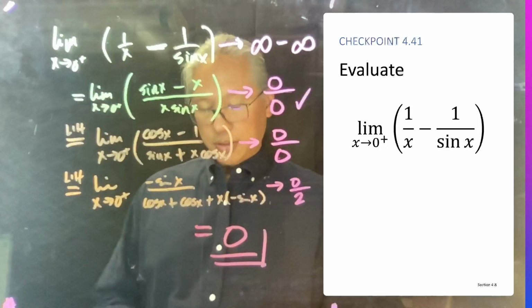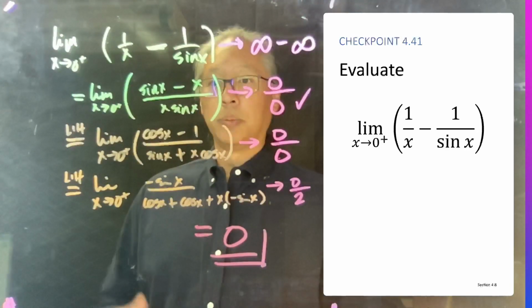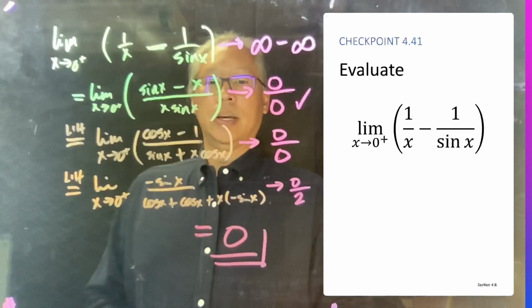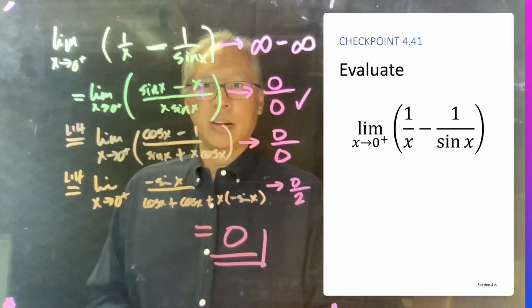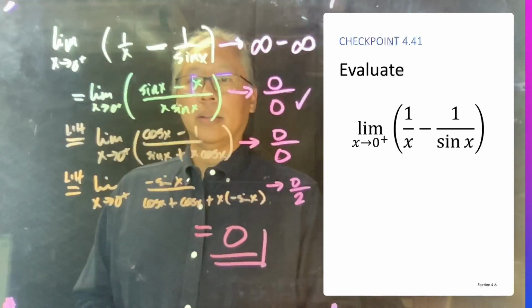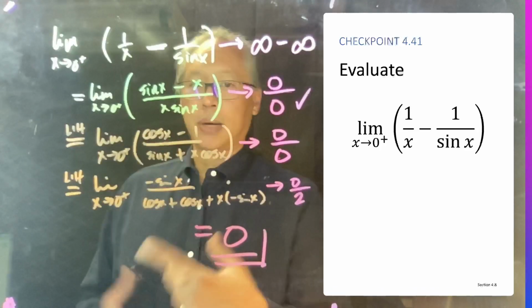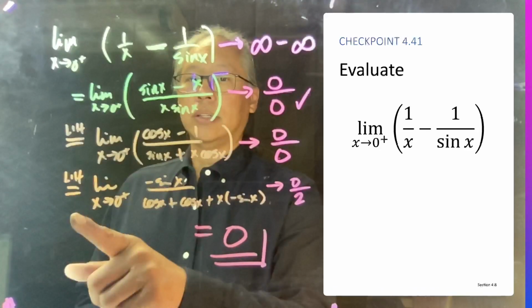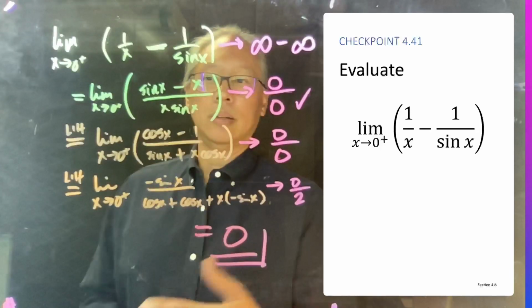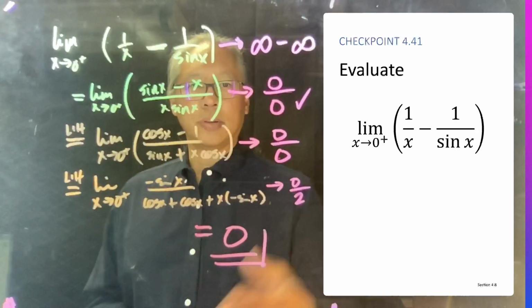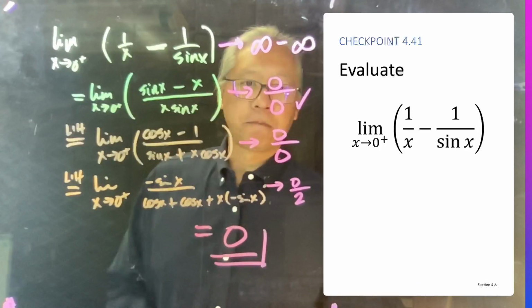Again, infinity minus infinity doesn't always equal 0, because this might have been an actual value that we would get. But in this case, we end up getting 0. And we had to use L'Hopital's rule twice, and by my notation here, you can see exactly the steps when we took L'Hopital's rule, and then once we did that, we were able to find our solution. Okay, I hope that helps.